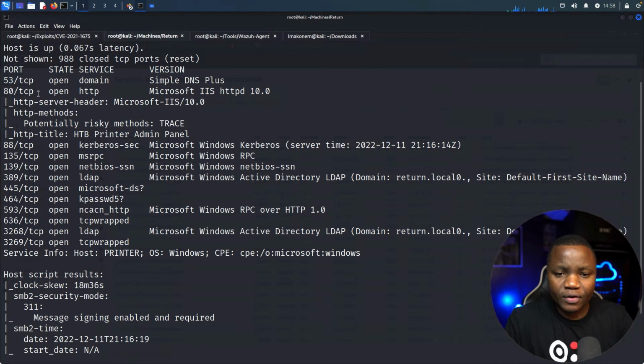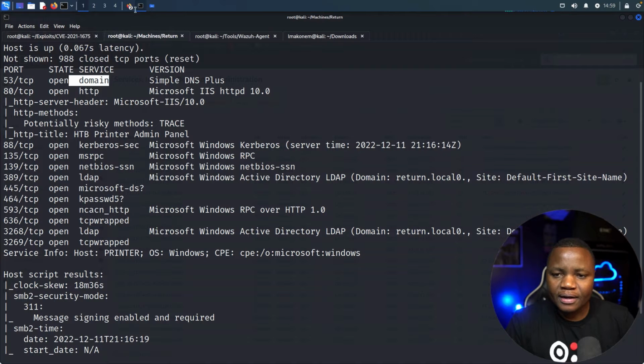But again, if you come back here, port 53 is open. Port 80, so we can tell that this is a Windows system. Do we have a DNS name here somewhere? I guess we don't need it. We have Kerberos, SMB. So this is a Windows machine with Kerberos enabled. And it might be a domain controller with a printer service running. Again, poor security practice here. It's a CTF after all, right?